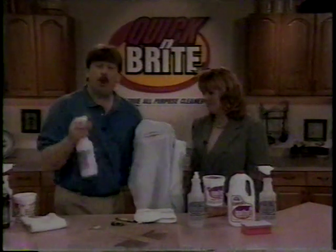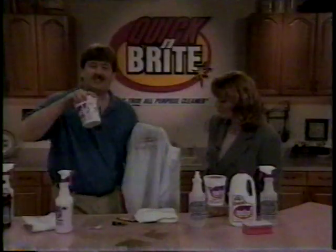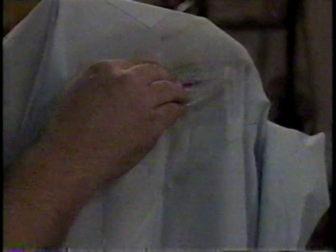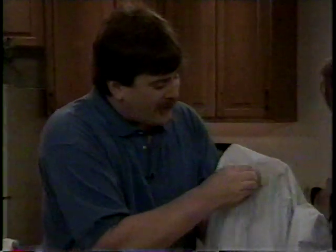You have ruined that shirt. That's the problem. Most people think that's ruined. First of all, I wet the surface down real good, just like that. Now, we take our concentrated paste — this is what most people already use at home. I put it right on there and simply use my fingertips to show you it's organic. It's biodegradable and non-toxic. Terry, look at this. I see it coming out.